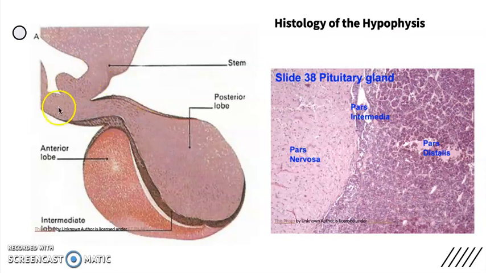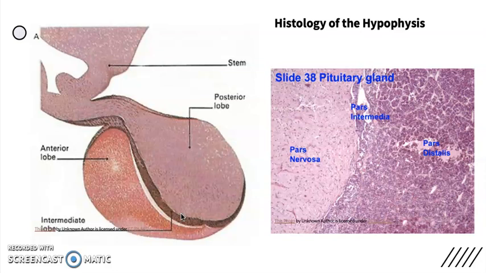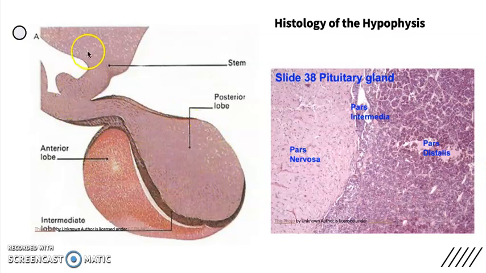It also forms the pituitary stalk. Between the anterior and posterior lobes, we have a narrow region called the intermediary section or pars intermedia, whose embryologic origin is also in Rathke's pouch. The pars intermedia is poorly developed in humans and the glandular part is mostly considered part of the anterior lobe. Under the microscope, you should be able to recognize a tissue sample taken from the pituitary gland: if you see glandular structure, you say this is adenohypophysis or anterior lobe; this is posterior lobe; and this is the stalk and hypothalamus.